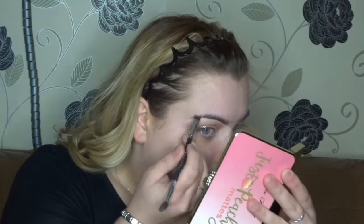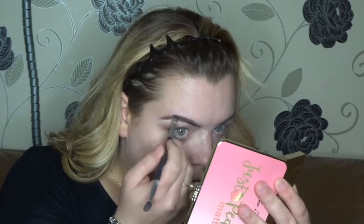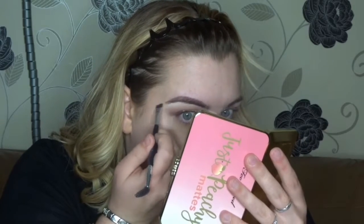Just running a brow brush smoothly through the brows. I'm going to see if this colour Chocolate Dipped is dark enough - making sure the glitter is dried so it doesn't transfer. It's not going to make me a bit too warm. It is coming across a little bit too red. I'll put this on and then I can always go over it with a pencil later for a finish.